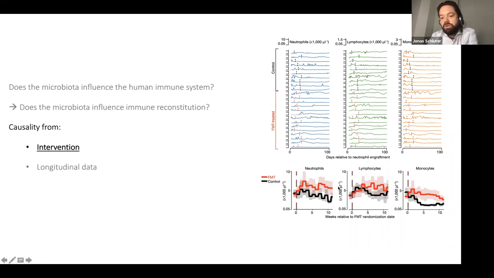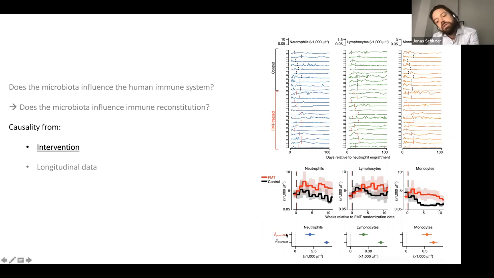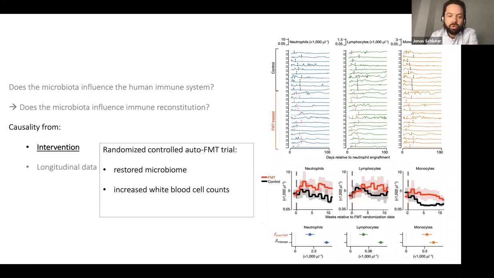So we're basically shifting all these trajectories and then look at the average white blood cell counts in each of these patients over time. You can already see that this looks as though the FMT treated arm had on average a higher white blood cell count than the control arm. Indeed, when we did a time series analysis model of this, we could with a high statistical significance associate the treatment with an increase in white blood cell counts over time. So what this shows is that FMT restored the gut microbiome composition of the patients that were treated and led to an increase in white blood cell counts. This is perhaps the gold standard of a causal association because all things equal, these patients were the same. The only difference between the two groups was that we had induced a deliberate change in the microbiome. Nevertheless, even though this is a very causal setup, it is still a small number statistics trial with only 14 patients treated and 10 patients in the control group.